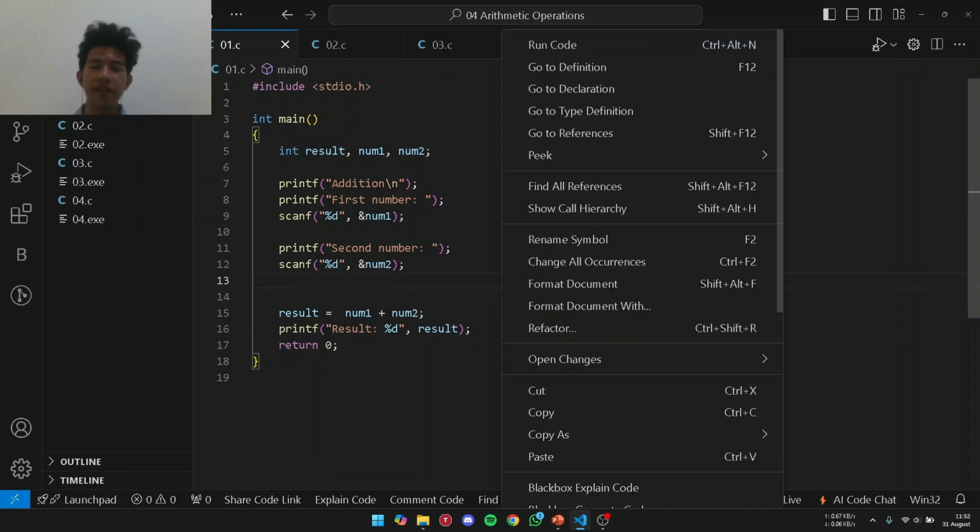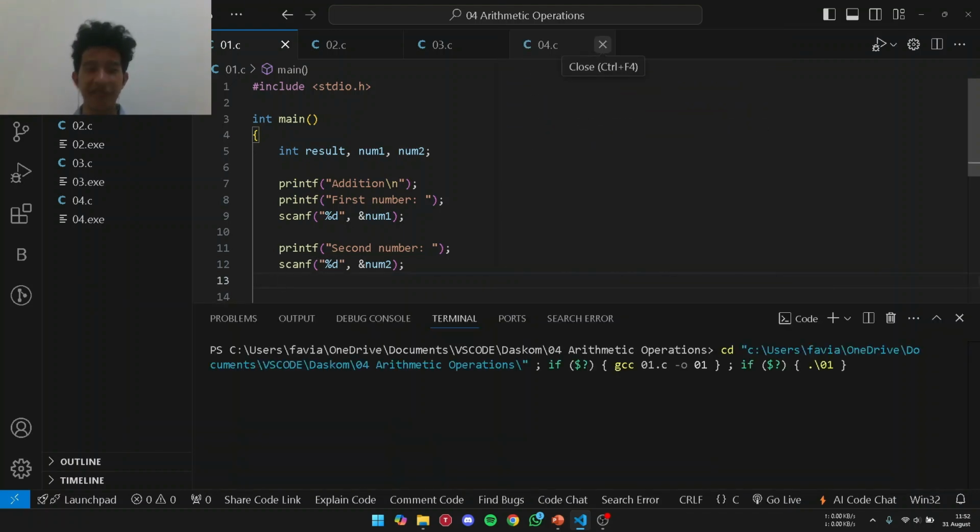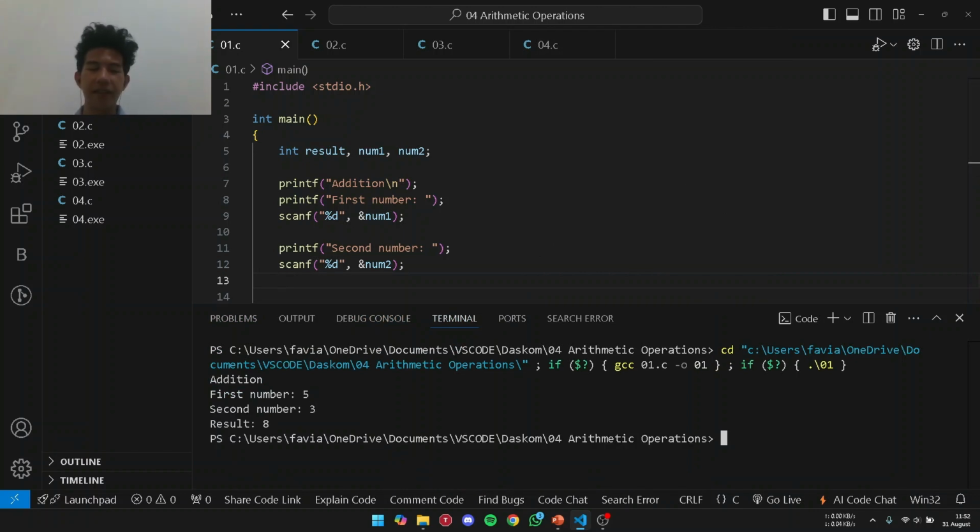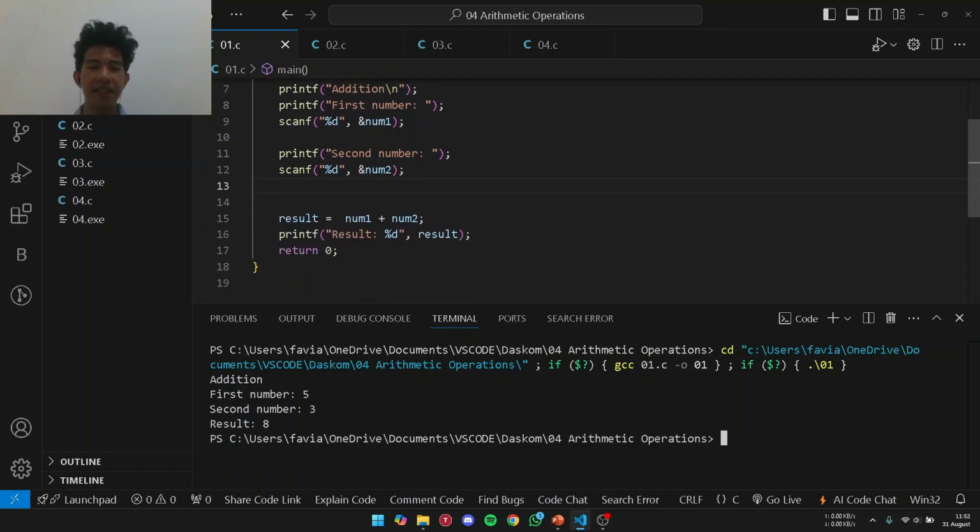So let's just run the code to see if it actually works. Let's say I want to add 5 with 3. Yep, it checks out. 5 plus 3 equals 8. So that means this code is running well.